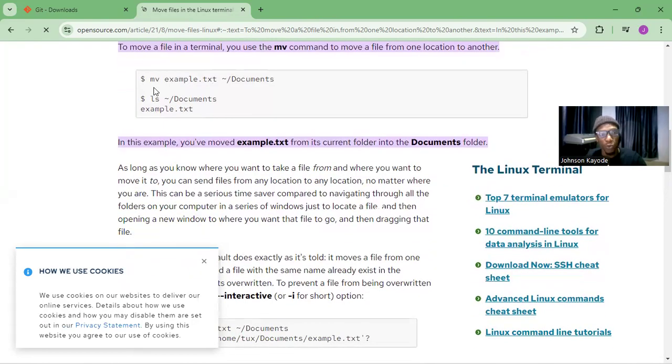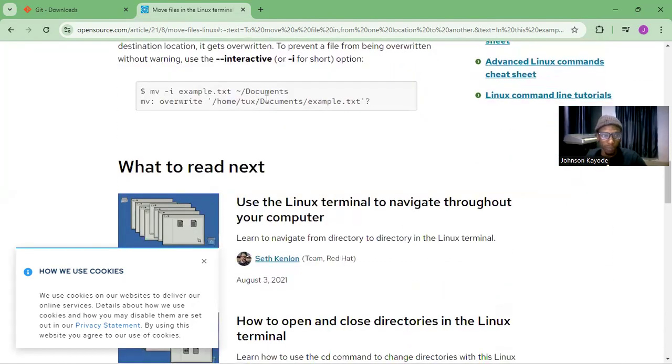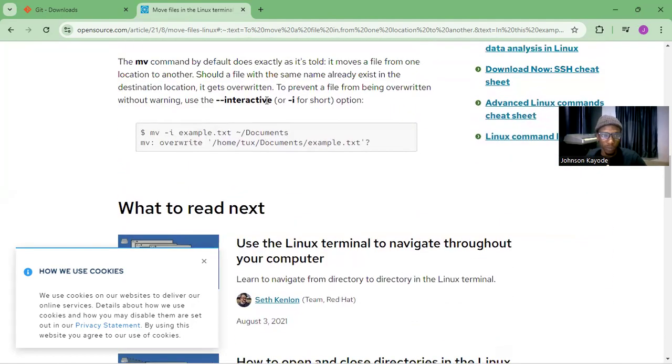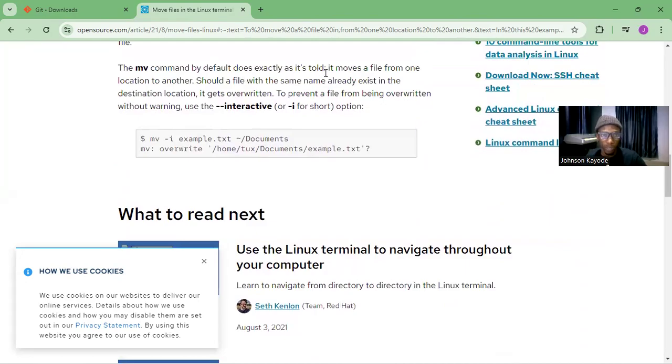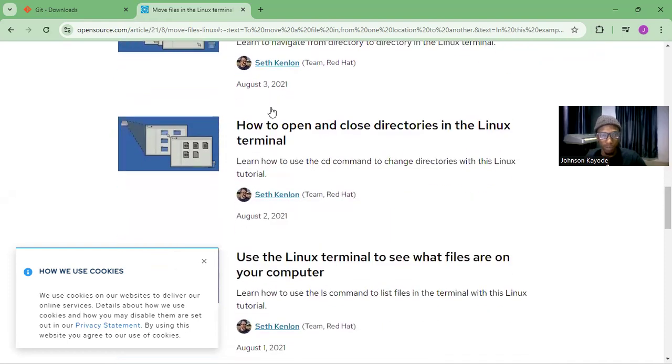So this was the way we moved the file from our soft journey folder or from our old school Africa folder to sample 3. Yeah. By default, we move the file from one location to another. Should a file with the same name exist, it gets overwritten, but it prevents the file from being overwritten when you use the interactive option.